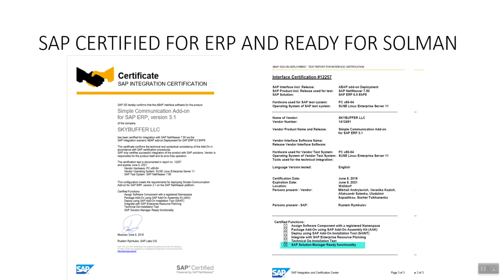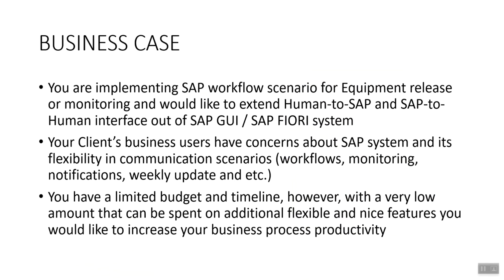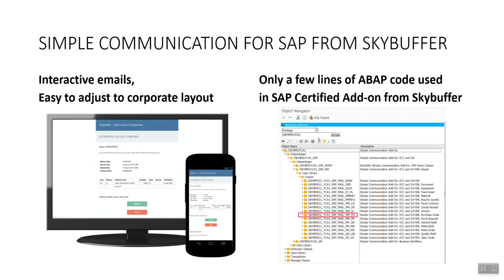Skybuffer Simple Communication Add-on is officially certified by the SAP company for the ERP system version 3.1 and is ready for Solution Manager 7.2. Our business case is for you if you are implementing an SAP workflow scenario for equipment release or monitoring, if you would like to extend the human to SAP and SAP to human interface out of SAP systems, if your client's business users are concerned about the SAP system's flexibility in communication, if you have a limited budget and timeline but still would like to increase your business process productivity.